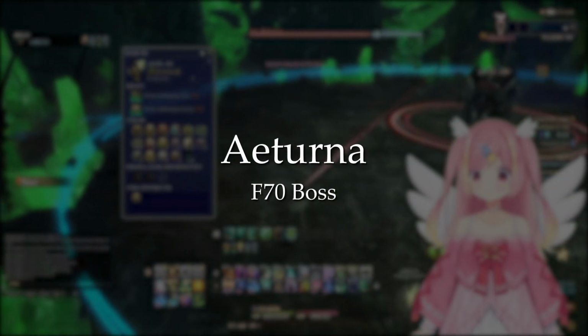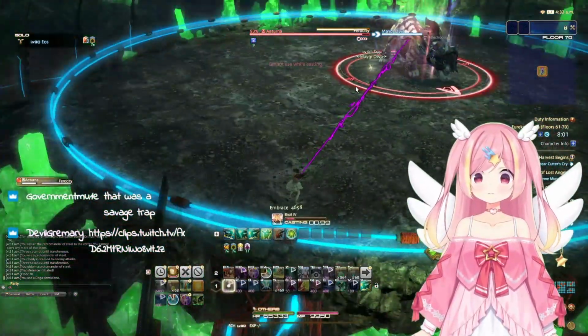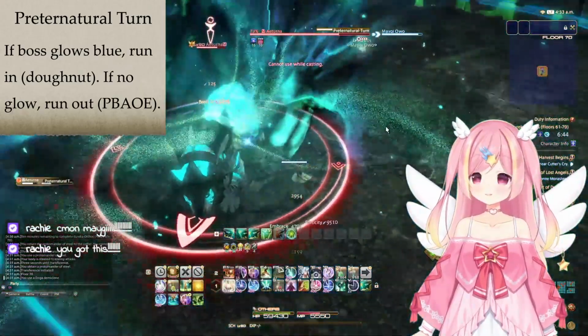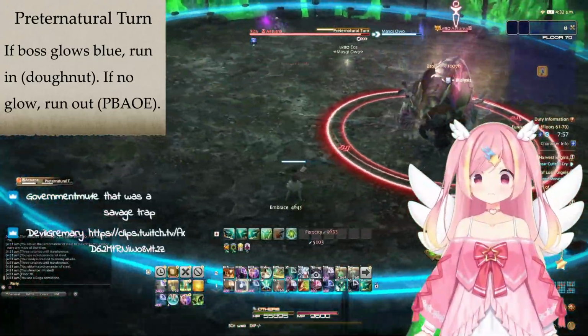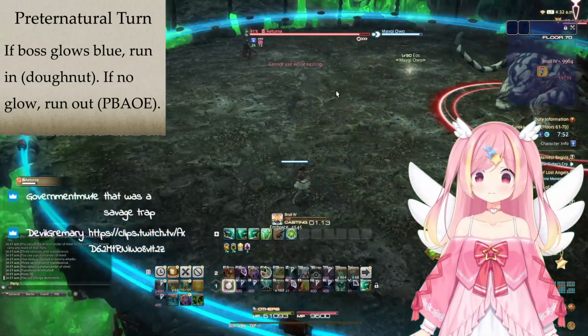The boss of this set is Eterna. After a few basic mechanics, it'll cast Preternatural Turn. If the boss glows blue, you need to move in to avoid the donut AoE. If it does not glow, you want to stay away to avoid the point-blank AoE.